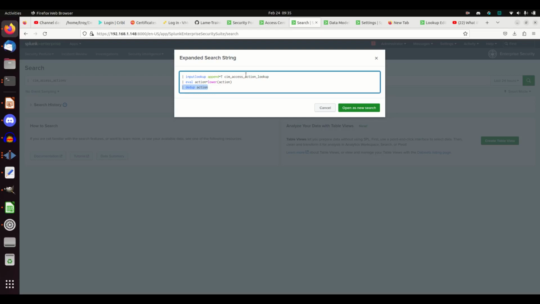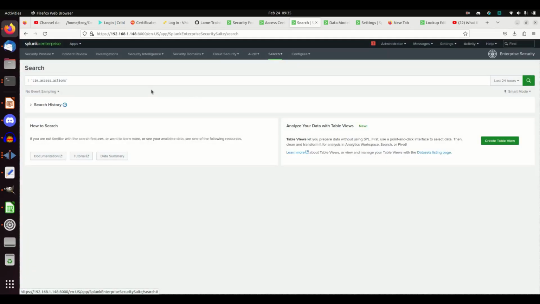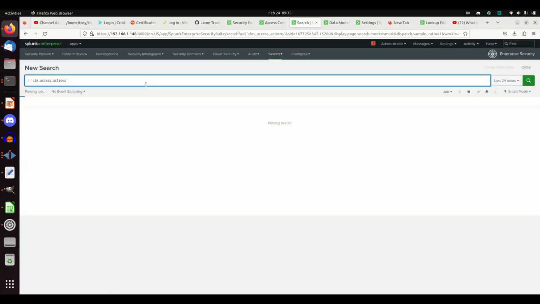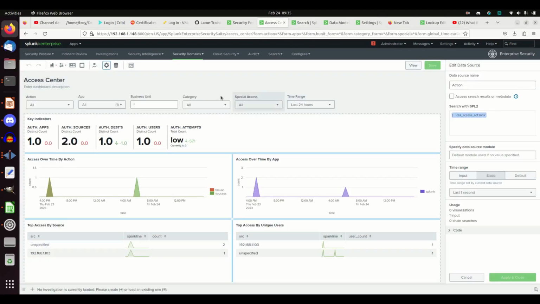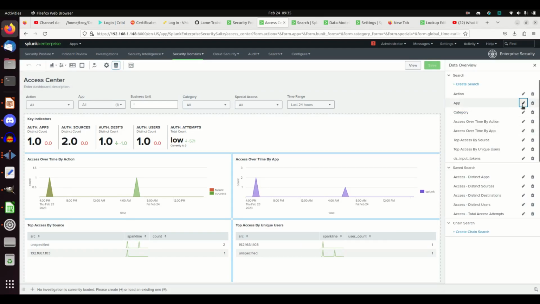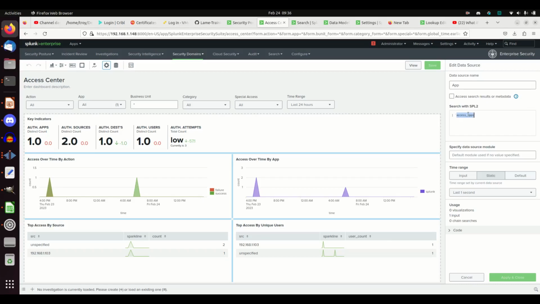There's nothing special about here. I would assume this CIM access lookup actually exists. I hope so. Let's check. Yeah, I get results from that. So now we go and grab the next one. Cancel here. We move down to the next. This is access apps.